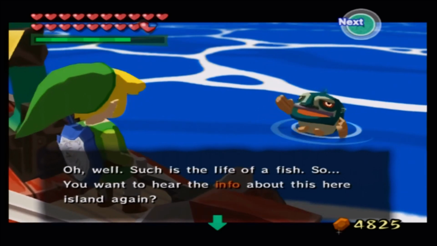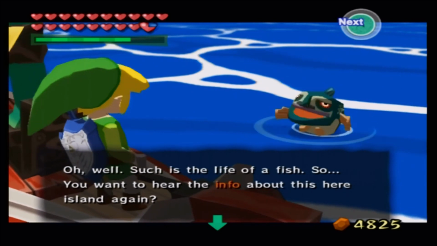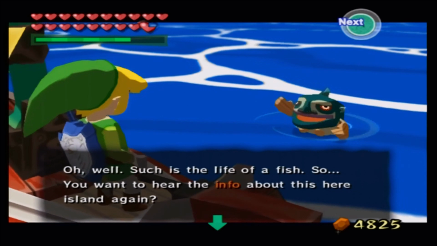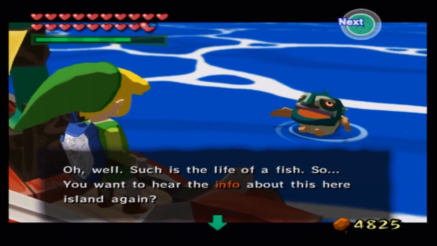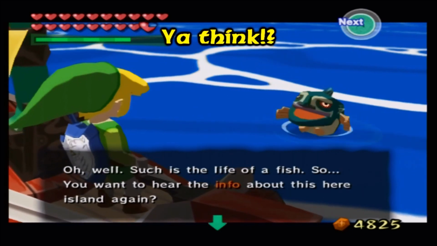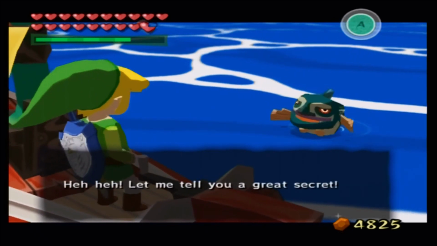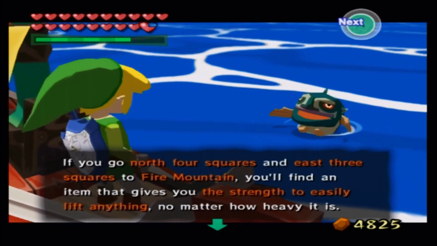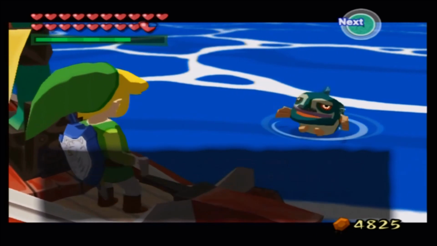Okay, so, there's still one last piece of heart to find in this whole entire ocean. And where it is is anyone's guess. Because I could have sworn that I collected every single last one of them. So yeah, this is a problem. Okay, so yeah, I've been there, done that. It's heavy. Go north 4 squares, C squares. Been there, done that. With the giant stone head and the strength to lift anything. Already got him. Alright.